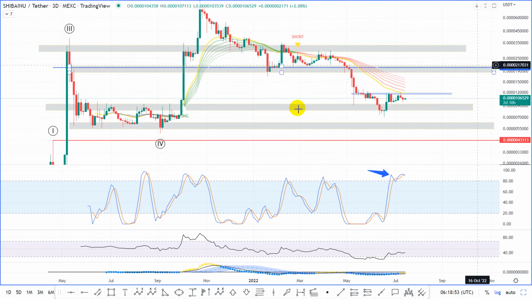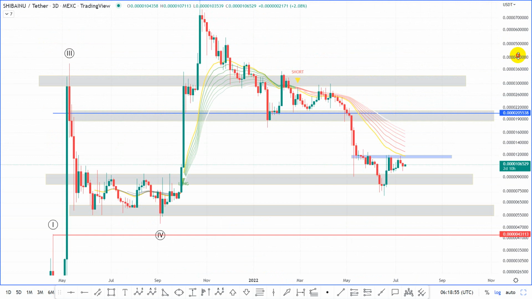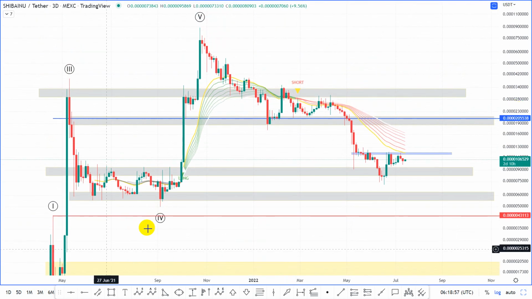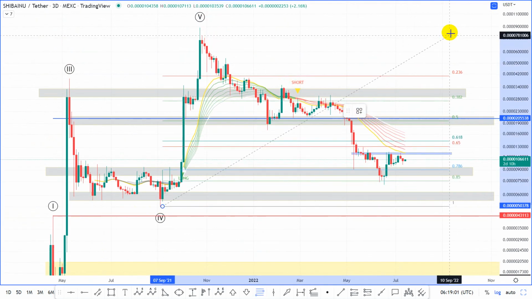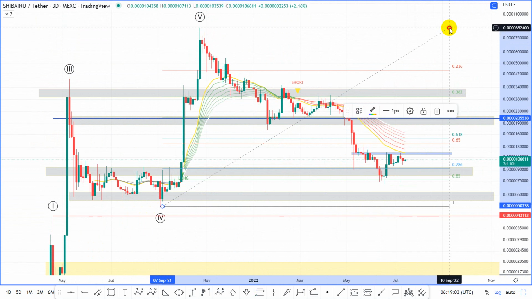Let me actually here do another thing. We looked at the Fibonacci retracement of all the structure, but what if I take a Fibonacci retracement for just this structure? Yeah, this will give you an understanding why that area is also important. We have a platinum pocket here and the golden pocket here. So there will be a lot of resistance also here in this area for the Shiba coin.